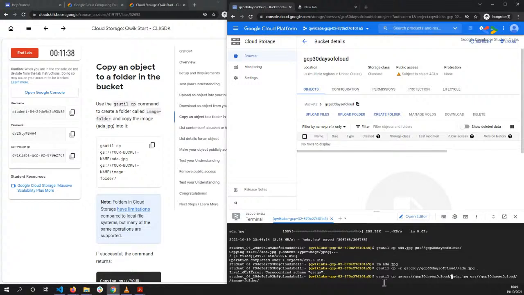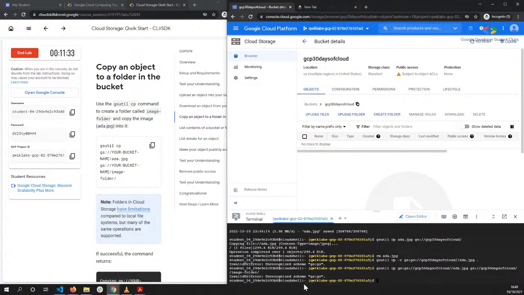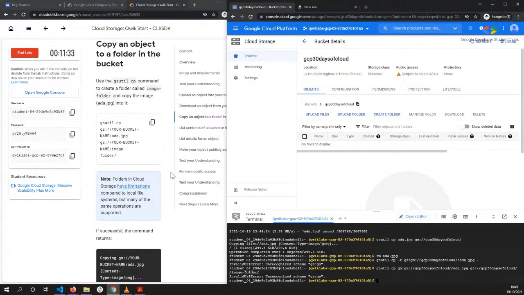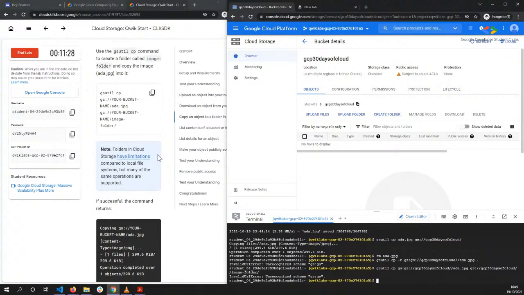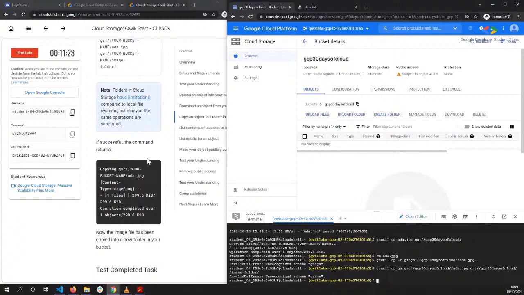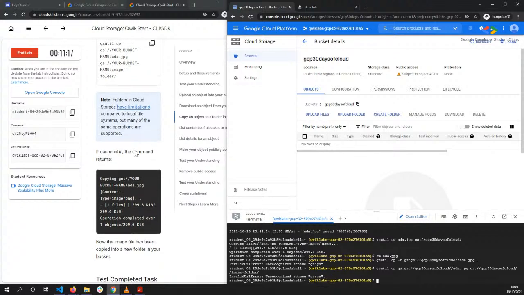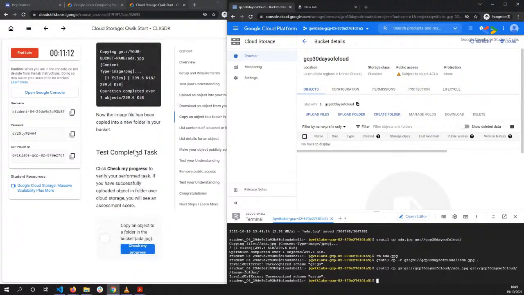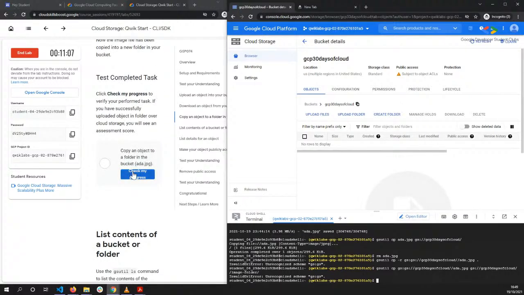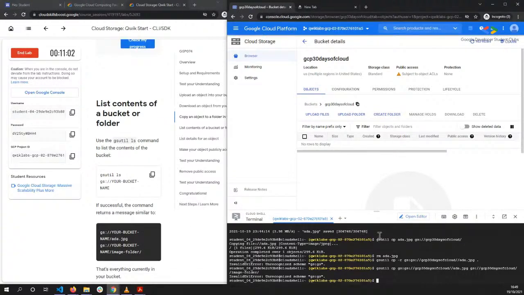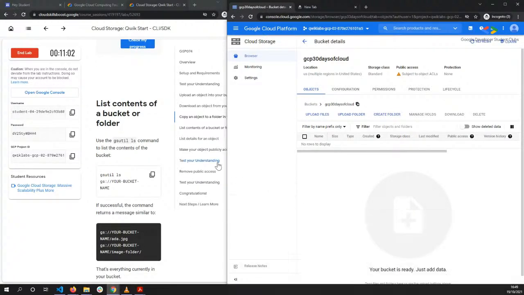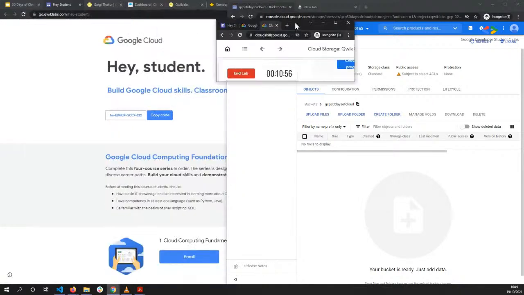I know sometimes these commands can be a little confusing, but once you do it on your own, I'm pretty sure you'll be able to do that in your own time. I'm just trying to, yeah, it's showing an error. I'm not sure why, but yeah, just need to check your progress here, and I think I'll just leave it for now and just go through this.